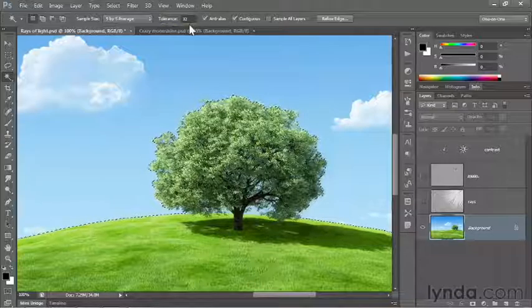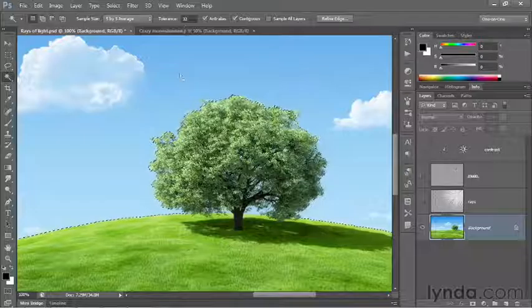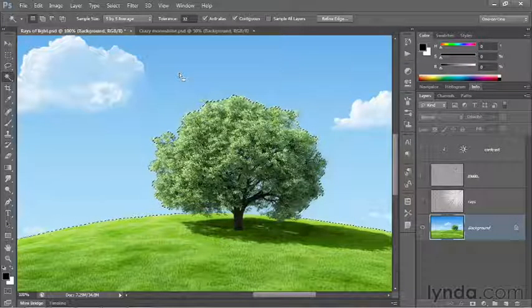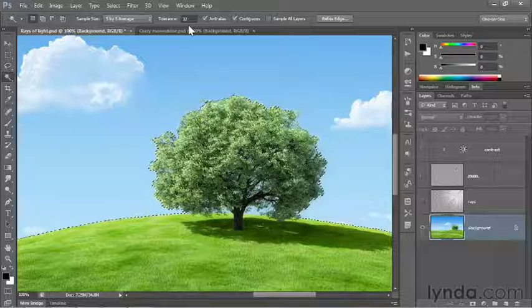It's set to 32 by default. What that means is 32 luminance levels. Now remember back to our discussion a couple of chapters ago of luminance inside of Photoshop. 0 is black and 255 is white. So if you had a white pixel selected and you set the tolerance to 255, you would select all the other luminance levels as well, including black. But if we had a white pixel selected and the tolerance was set to 32, then Photoshop would only scoot 32 luminance levels away from white and just select the brightest colors inside the image.